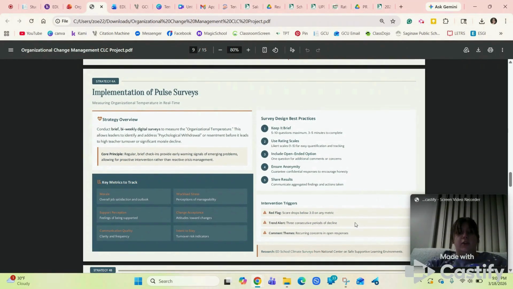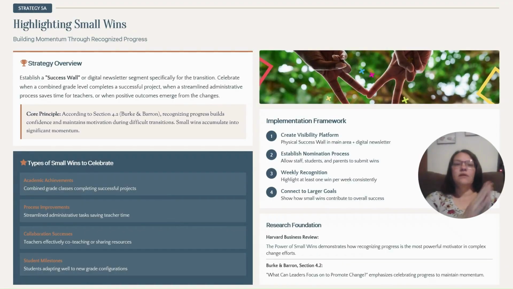So throughout the surveys, if there's one specific category that continuously goes down each time, we need to figure out a way to solve it. And then common themes. So if there's a specific category that it seems all staff members are having an issue with, that definitely means that we need to do something. The next area that we're going to look at is celebrating the small wins and building the culture.